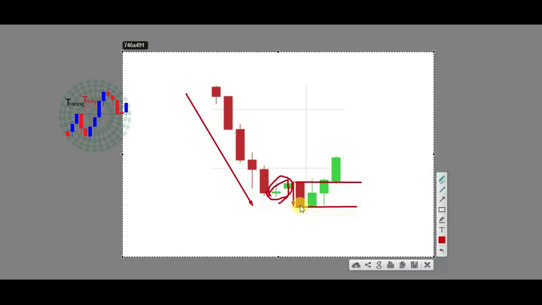There is a small rejection on this candle. After this candle completes, we can see there is no lower rejection on it too. It means there is a direct buyer's entry, and the candle crosses the previous candle's price. You can see this is the highest price and opening price for this candle, and this candle crosses this price. This is a new high in this market.